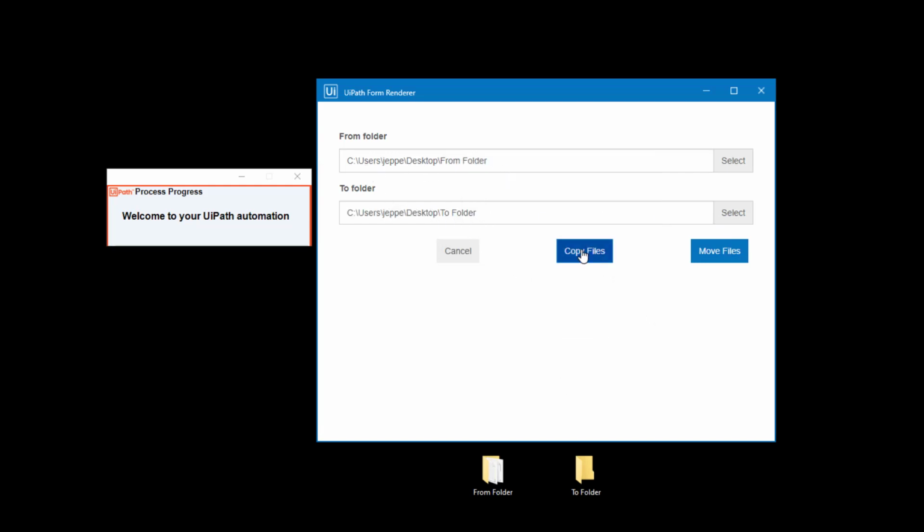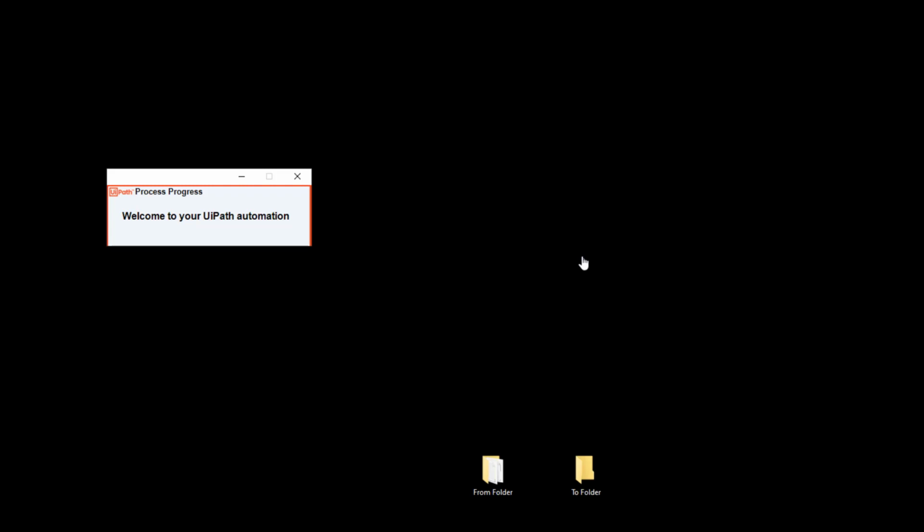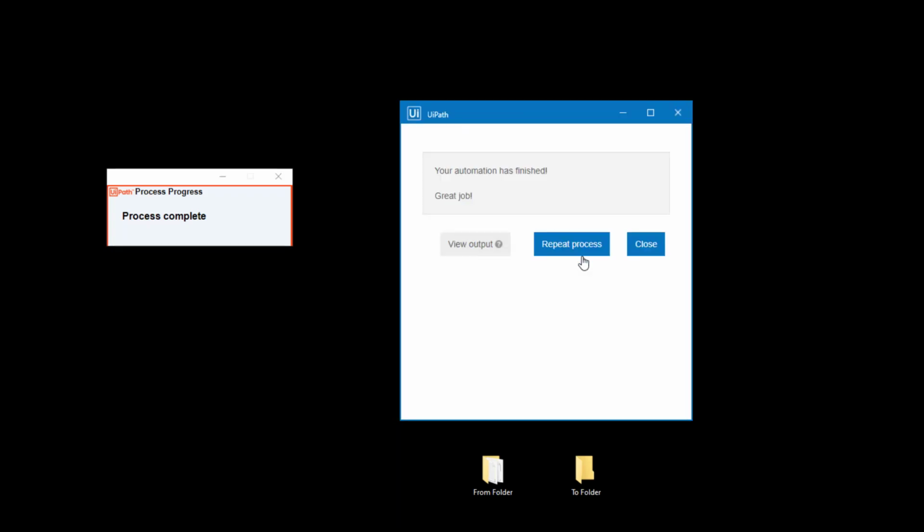And if I click copy files now, what you should notice is not anything happening down here because, as I said, we haven't built any file moving logic. But in the status window, we should see that the process starts, and we should see that copying files message for about 3 seconds. So let's try and click that. Process started, copying files, 1, 2, 3, and the process completes and shows us a result form.